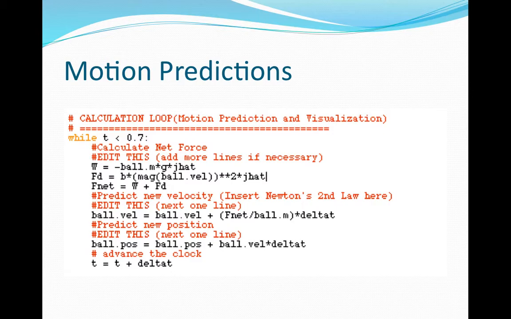The second model, on the other hand, needed minor changes in the code in order to account for the force of drag. There is no easy way to find the drag force, so finding the values that fit the model the best was a trial and error process. The drag force was then added into the while loop in the VPython code and was defined to be equal to some arbitrary constant b, defined to be 0.023, multiplied by the magnitude of the velocity squared, and then finally multiplied by the directional vector j hat. The net force of the falling eraser was now defined as the drag force plus the weight force. This model proved to be a more accurate representation of the real-world results.